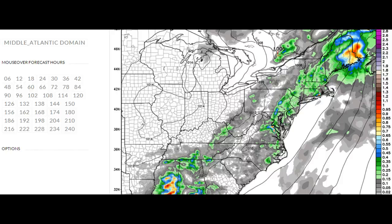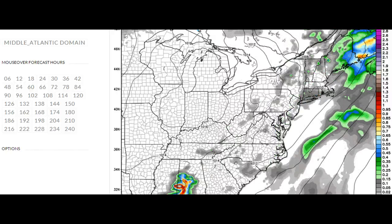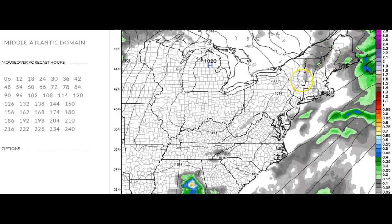Now here's the silver lining. We've been dealing with all this nonsense all week with the on and off rain and showers, some flash flooding down towards the Philadelphia area the last couple days. Two days ago was the northwest suburbs. Yesterday was down to Philadelphia and southern New Jersey and central and northern Delaware. This is going to kick out of here finally.